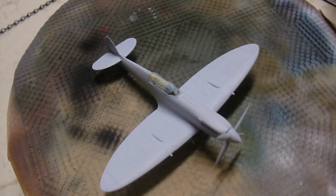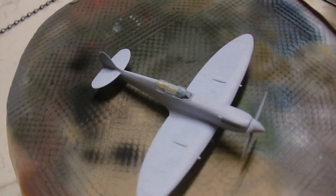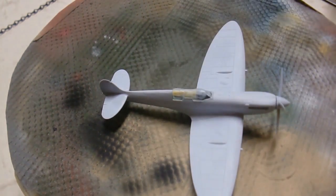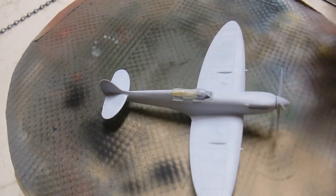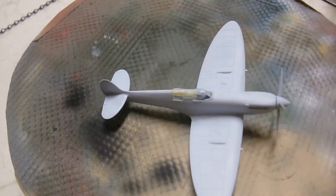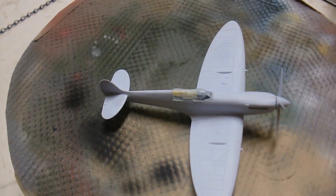Alright, I'm set and geared to airbrush here. I've got the paint all thinned out and mixed up, and I glued the canopy on while the liquid film was still a little wet, so I was able to kind of squish it in there, and it seems to be pretty well protected, so I'm quite happy about that.